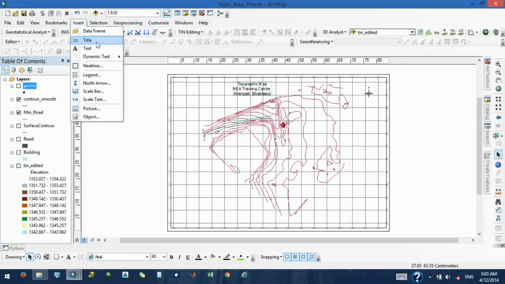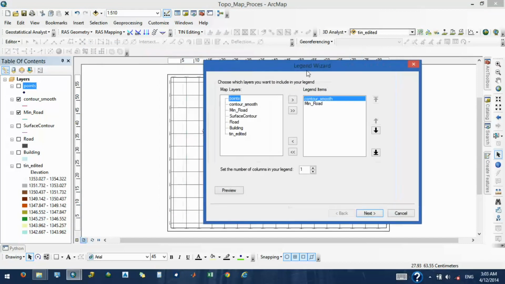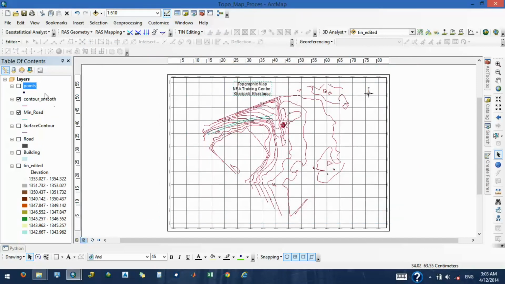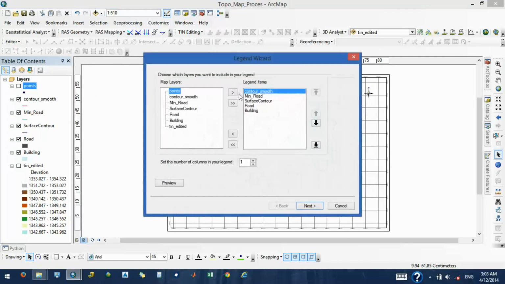So now let me insert the legend. In the legend, you have to notice one thing. The things you have as save files in the table of contents, you get these in your legends. So let me show you that first. See what you have here in your table of contents.